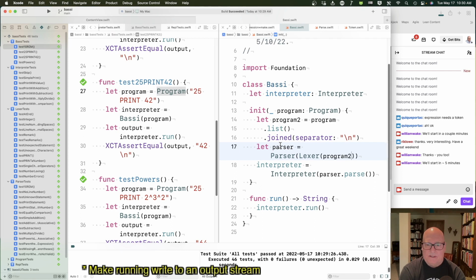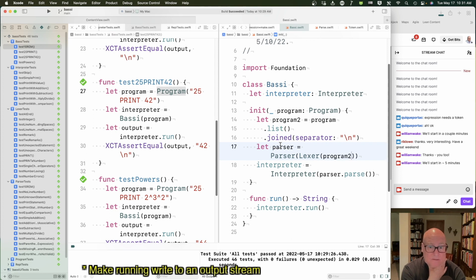But I think it's because we're running a little too far, maybe. We are parsing the whole program and running it. And I think that's a mistake.